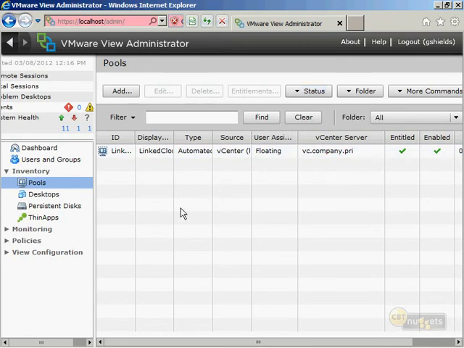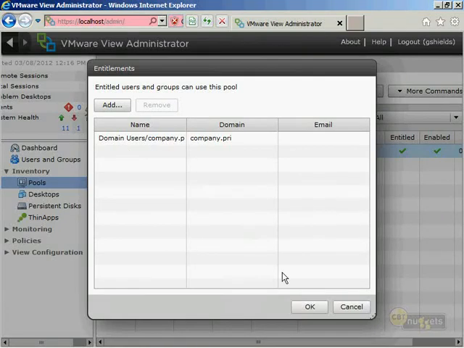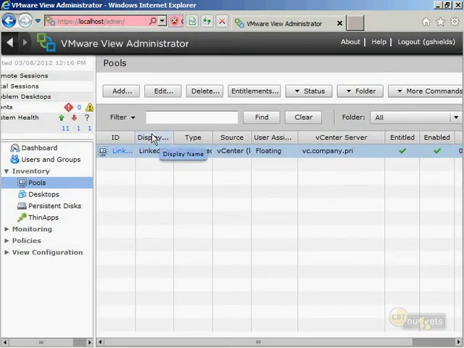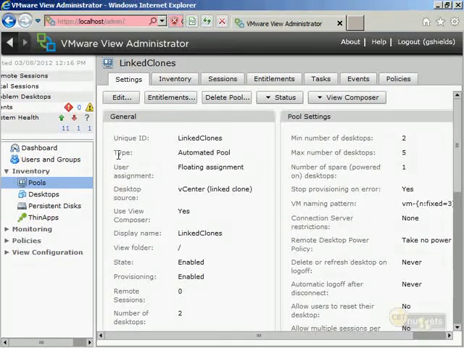I mean, once the status is available so that it's enabled, it's ready to go. So, once that pool has been created, what can I do with the pool? Same sort of things you could do with the other pools. I've already attached the domain users entitlement here so that the users could talk to it. And again, just like before, I could disable the pool or disable provisioning if I wanted to. There are actually three special commands that you can incorporate once you've got View Composer up and running that you can do with these special linked clone pools.